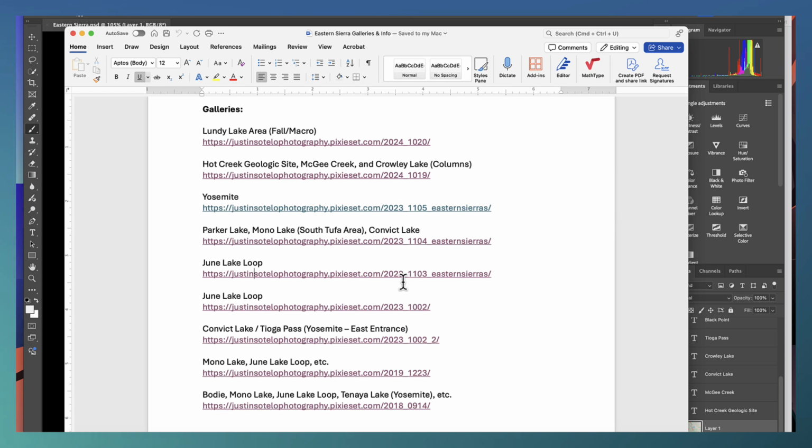Okay, so this was taken in October of 2024. So you're going to see examples of photographs taken at Hot Creek Geologic Site, McGee Creek, and Crowley Lake. More specifically, we went to the Crowley Lake Columns, which is on the south area of the lake, and just some interesting rock formations there.